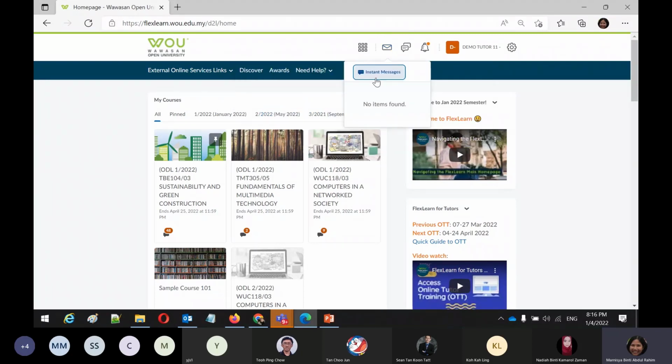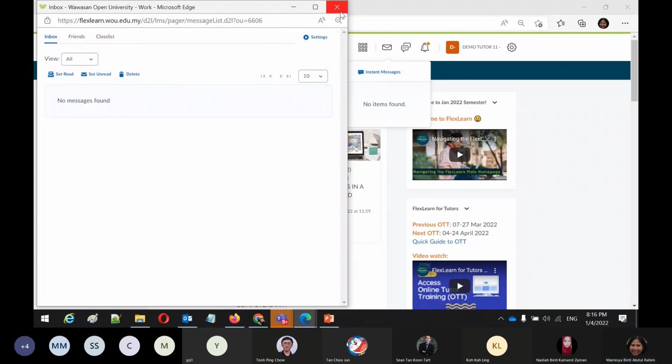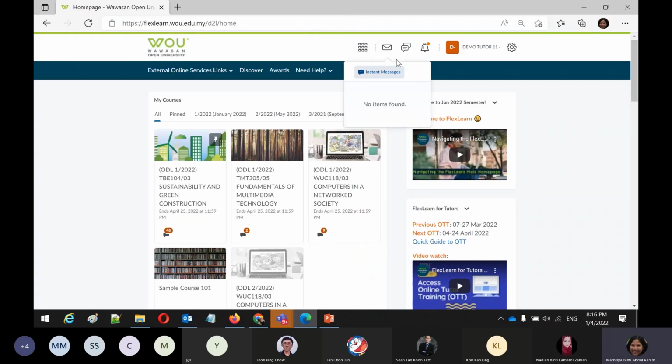Then the third thing is the message alert. The message alert serves as a communication tool. You can send instant messages to your students, to fellow tutors, or to your CL by clicking on this. And this is a subscription alert. We will talk a bit on subscription alert because it coincides with the forum subscription that you are managing the class for the semester.